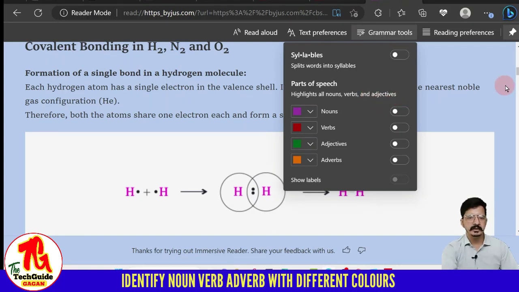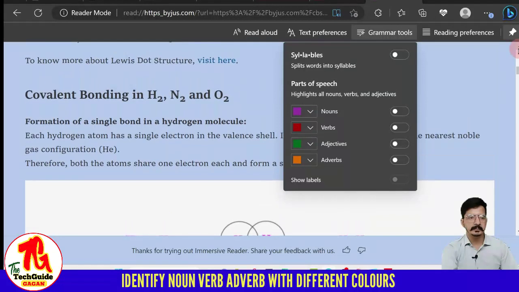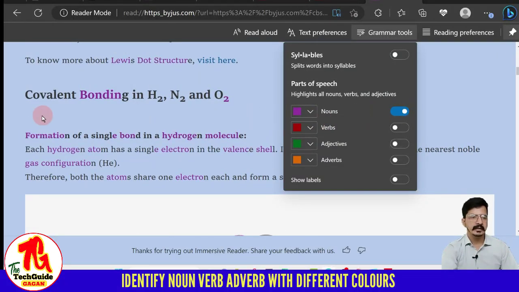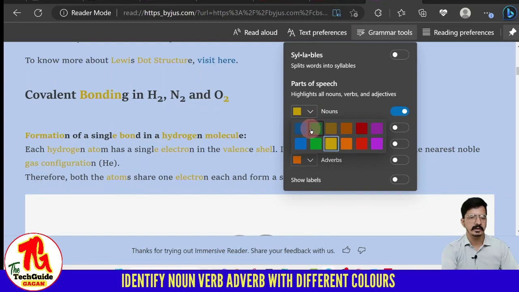If I want to see, in whatever paragraph we have, all the nouns, it will change all the colors of them. Like this, you can see the noun color completely changes to violet. And if you want to change the color to yellow or blue, like this, we can easily change the color of all the nouns.